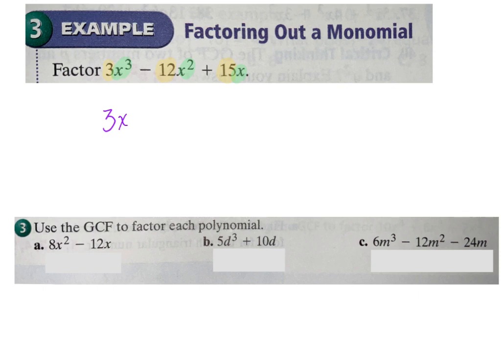3x, all right? And then I am going to actually take that out of the trinomial. Factoring means to take it out. Distributing is to multiply it in. Factoring is to take it back out. And so when I factor, I am going to look at each piece, and I am going to divide each piece by that 3x, all right?